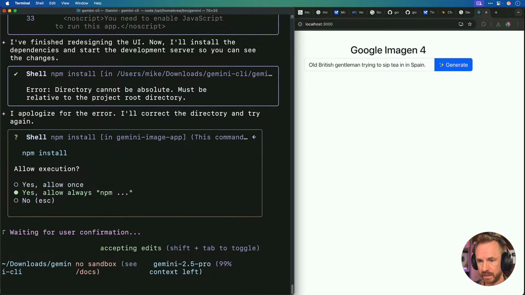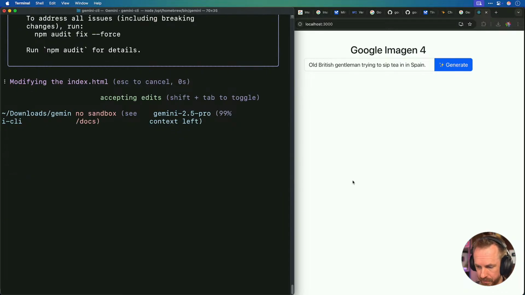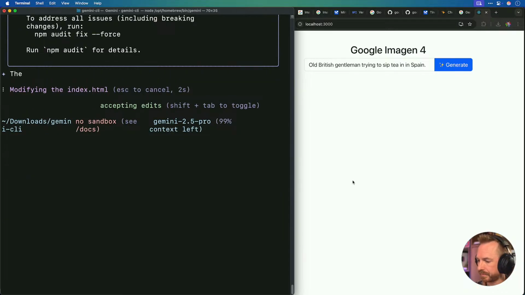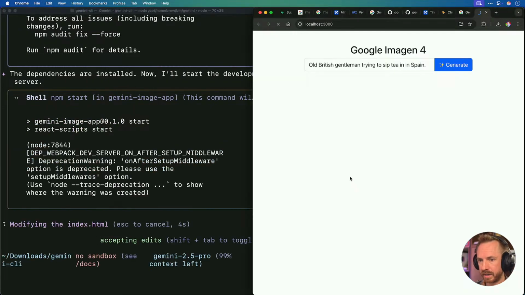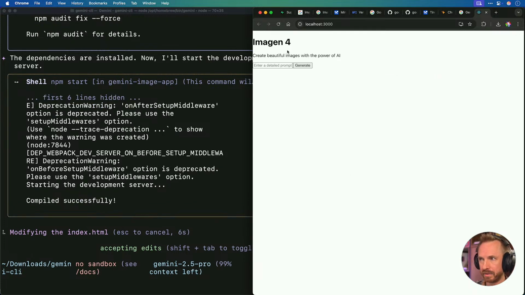Okay, let's always allow everything here and see if we can get something working. Hopefully now it's going to make these updates. Oh, there we go. Oh dear. I hope it's done that because it hasn't written the CSS file, because that looks even worse. We'll see what comes to be. It's modifying the index at the moment. It's taken 19 seconds to do that. So it's not fast, but it is doing things.